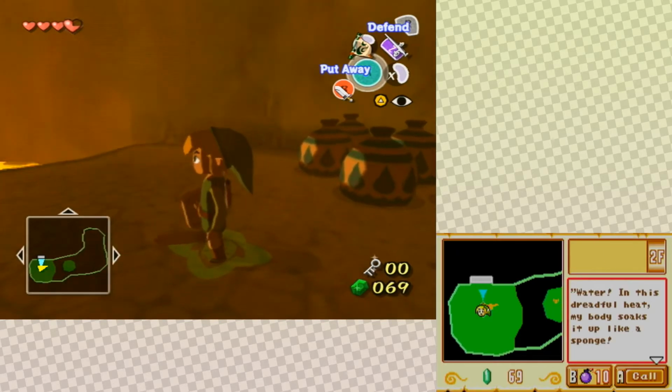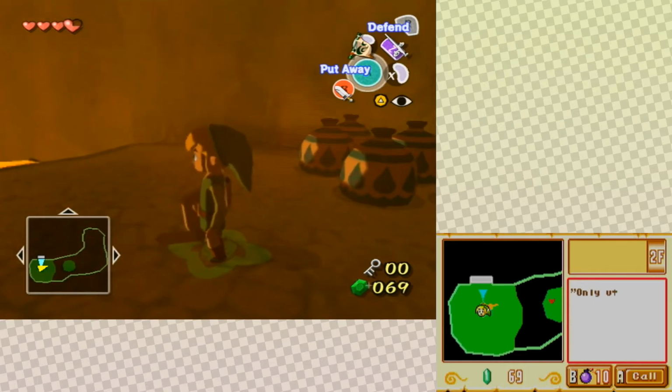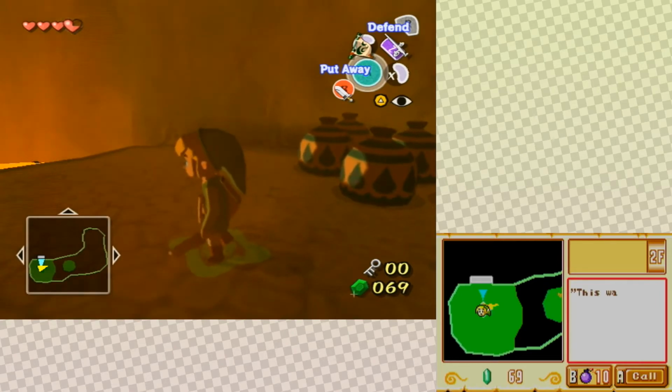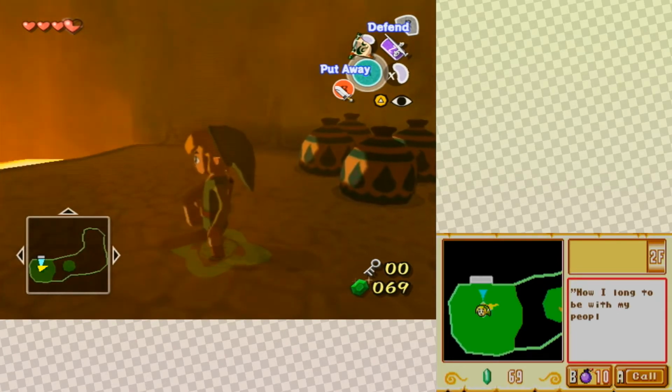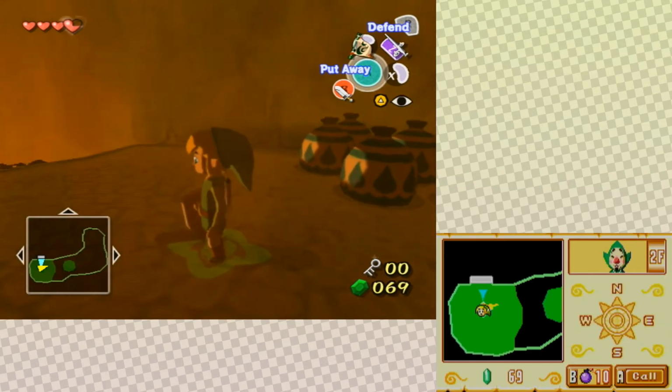Water! In this dreadful heat, my body soaks it up like a sponge. Of course it has been fouled by bokoblins, just like that room. Only utter dehydration could make this water taste so fair, but it does! This water is giving me strength I need. I will get out, I must! How I long to be with my people just once more. Mr. Fairy, Tingle can't read anymore through these tears.